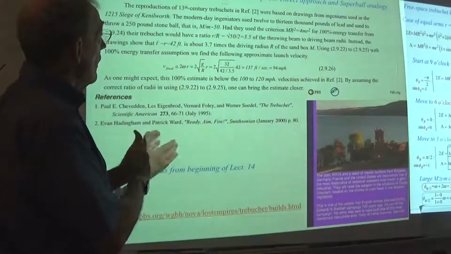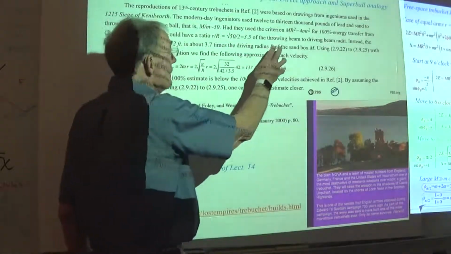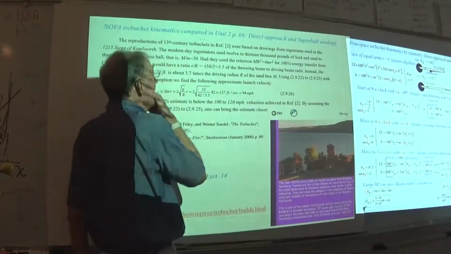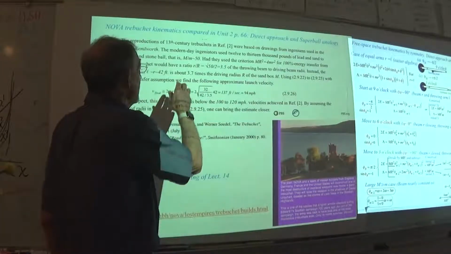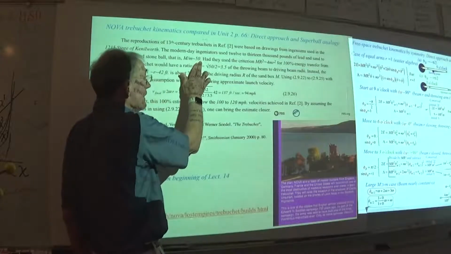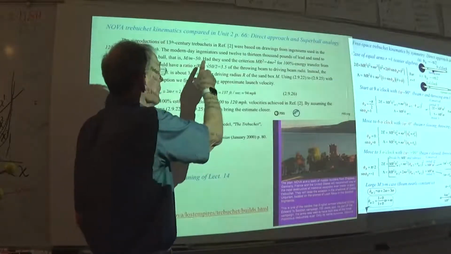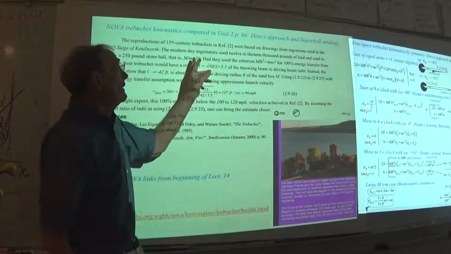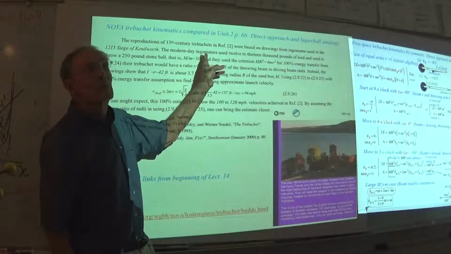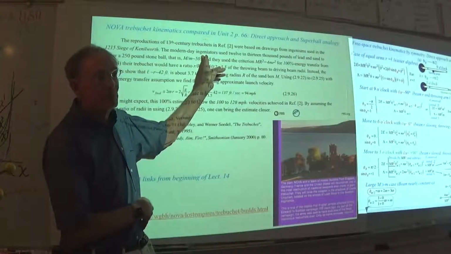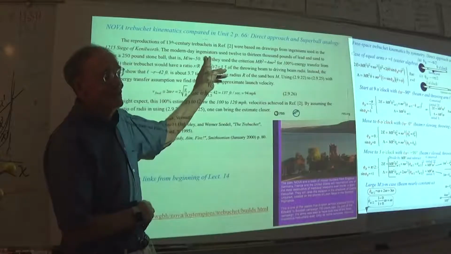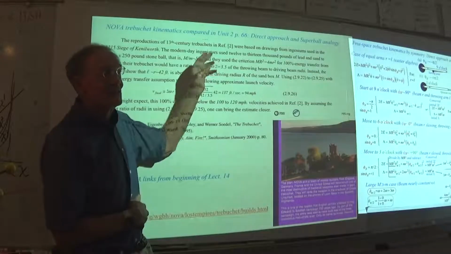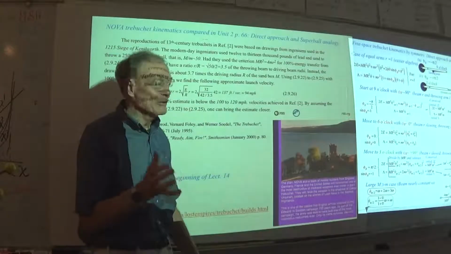And what I noticed was that for 100% energy transformers, that's really what they were achieving, if they had a mass ratio of 50, and as I say, these ingeniators, by the way, the name engineer comes from this. This was called the ingenium, and the people that ran them were called ingeniators, and finally the word engineer comes out of this. It took a few hundred years for that to happen, but it's an interesting piece of history.